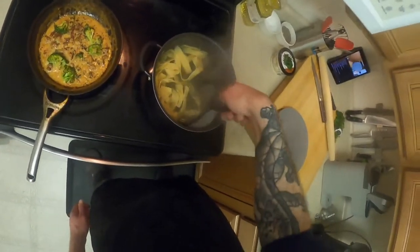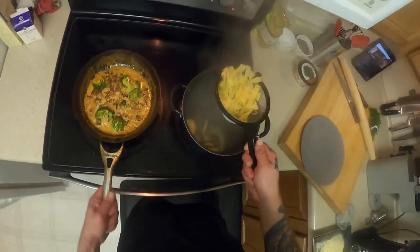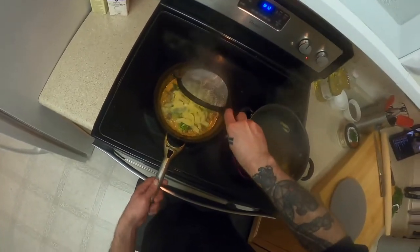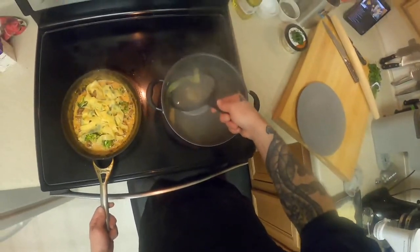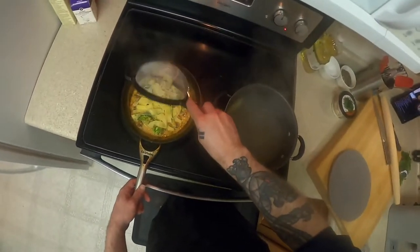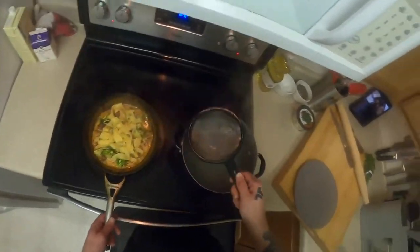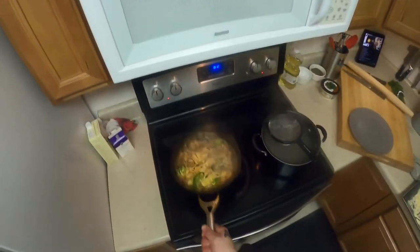All right, so this pasta is good. So I'll take it out. Strain off some of that water. We'll use some of that water in this sauce as well. Kind of loosen her up. Oh yeah, baby. These last little boys in here. Boys and girls. Come here. Come here. Come here. Okay. Give her the old tossy toss.